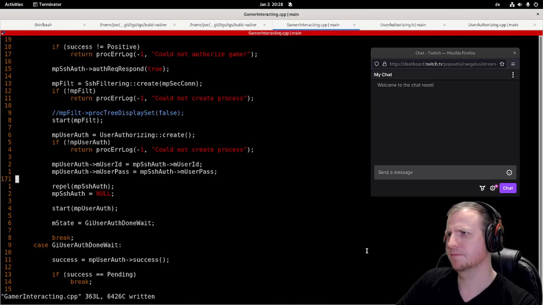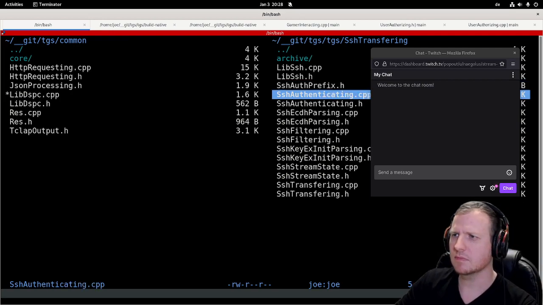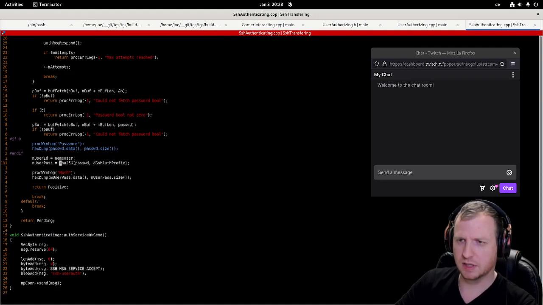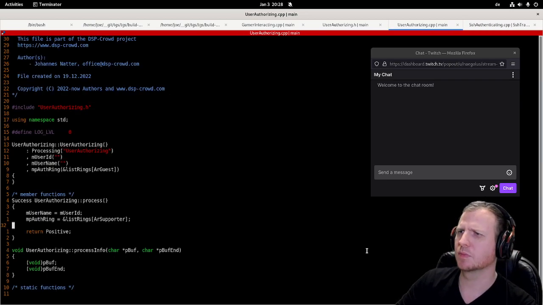This password must be hashed, and it's hashed with SHA-256 and is stored as a result of the SSH authentication process.